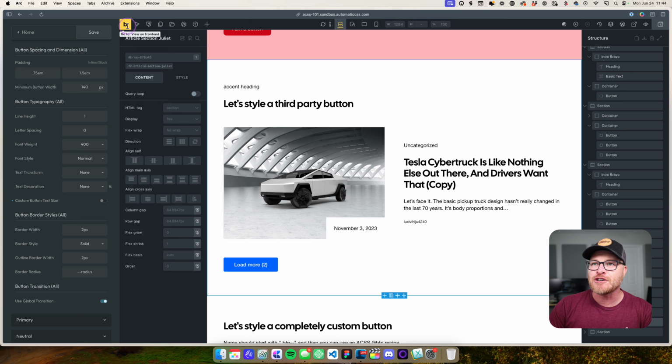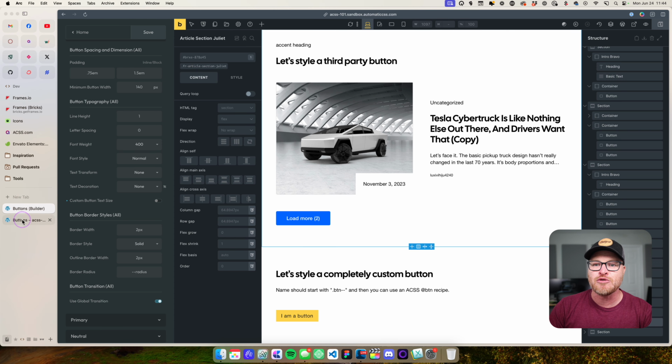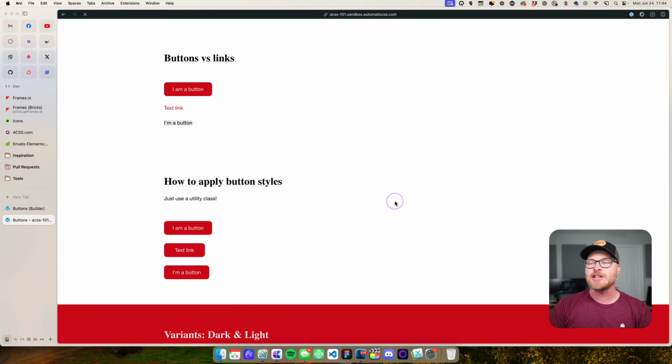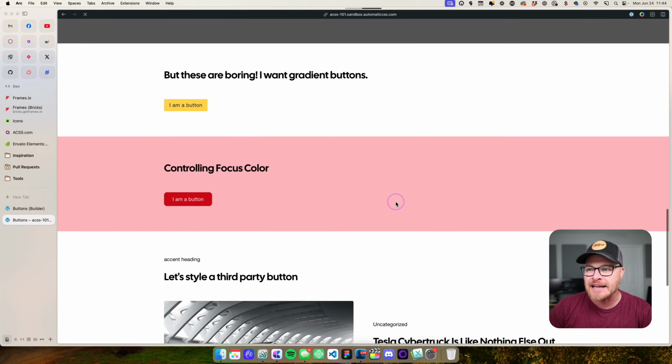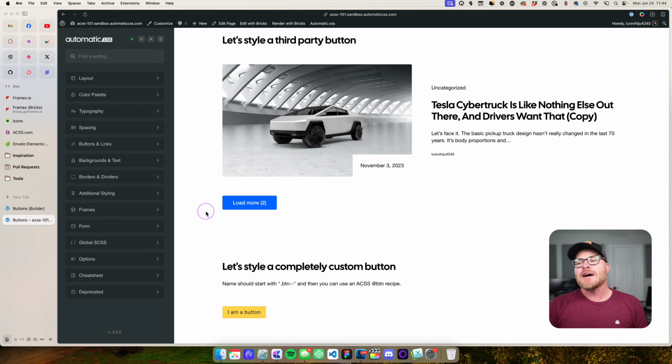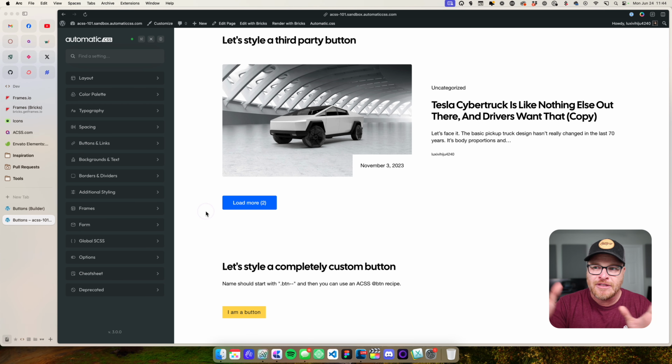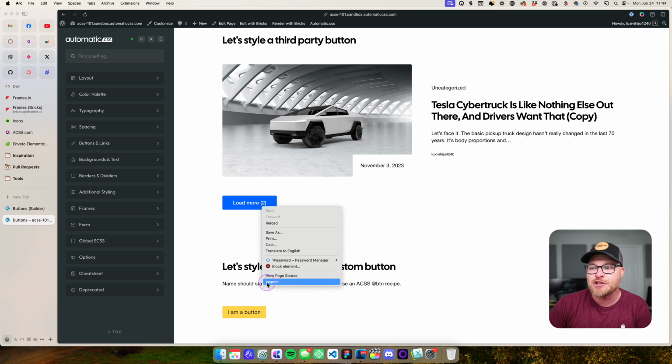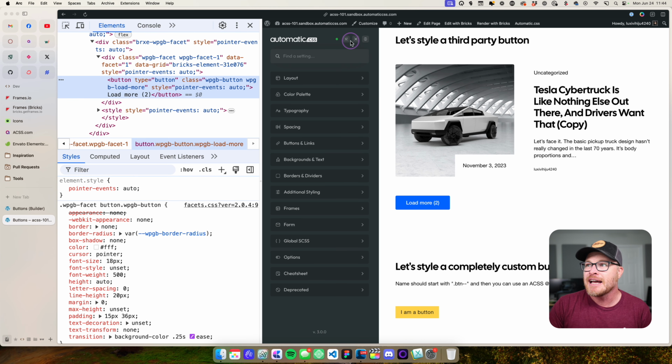Well, let's go ahead first of all, and let's take a trip to the front end, and I want to refresh, and I want to go down to that facet. Now, this part of it is a little bit dependent on your skill set, but that's why I'm teaching you. You have to know how to inspect an element because it's a third-party element. We have to go figure out what the heck they did. Everybody does everything differently. So the only way for us to find out is to right click it and hit inspect and see what they're doing.